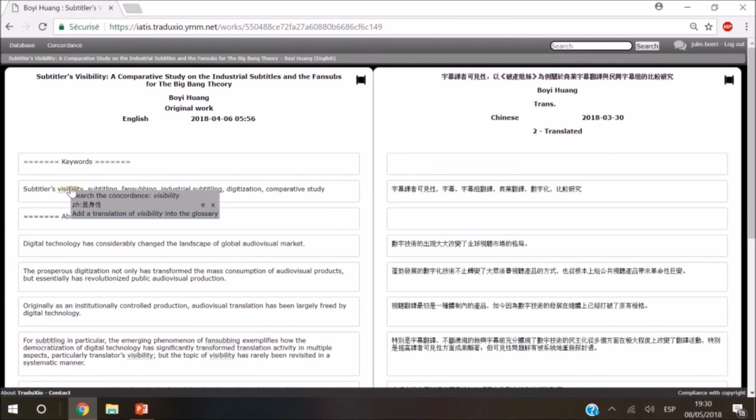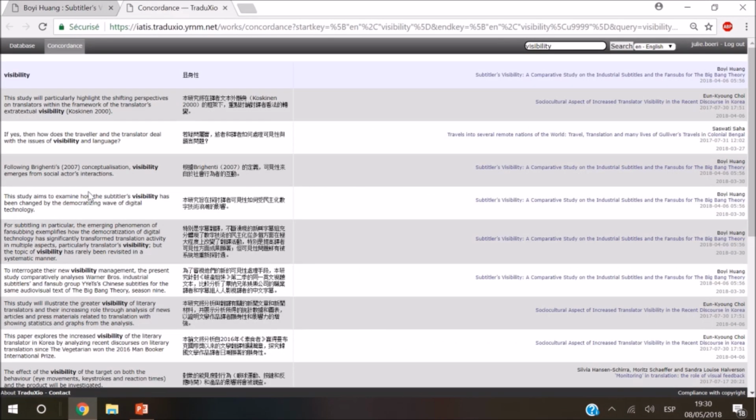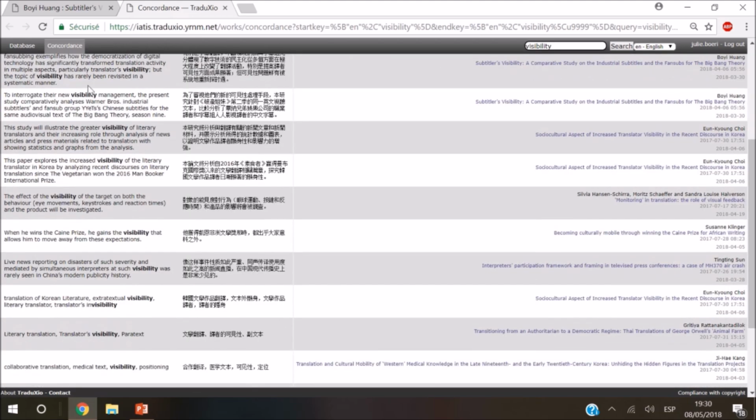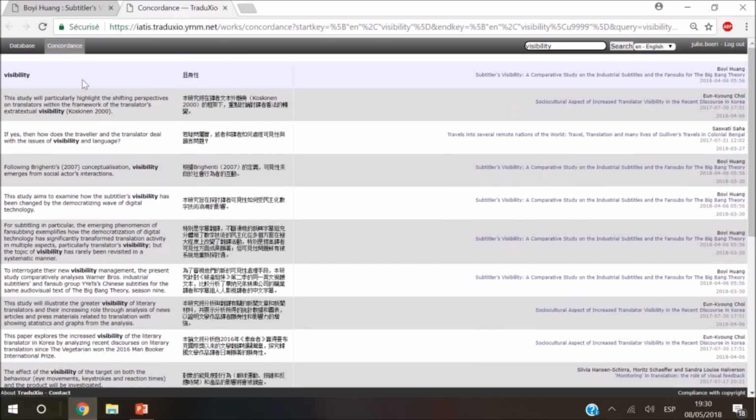In that case, I double click on the word and I can go to the concordancer, which shows me all the occurrences of visibility in English in the left column. Next to it, its translation in Chinese and the corresponding abstract where to find this occurrence and translation.